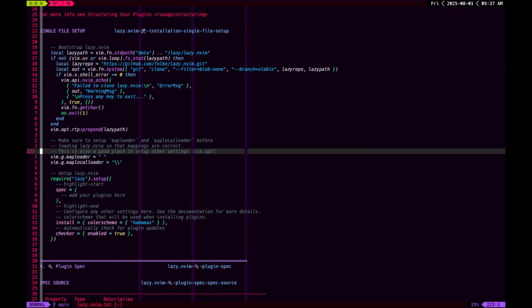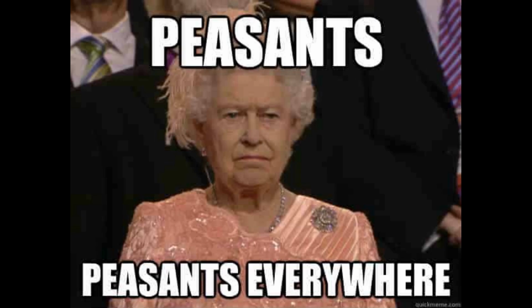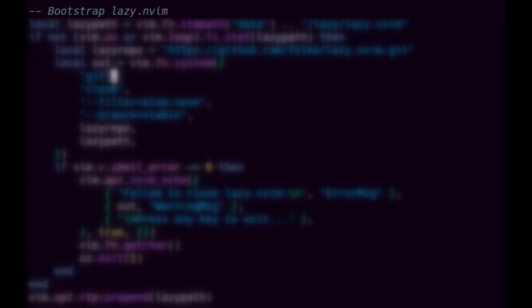Now let's try to install Lazy.nvim first. If you go to the docs, you're gonna see some blocks of code that shows how to install Lazy. Now, you can just copy and paste most of the stuff from there and then change it as you wish, but that's me as fuck. Let's first see what the code is actually trying to do. It says it tries to bootstrap Lazy.nvim first. It first sets the lazy path by appending the lazy.nvim directory with the vim data path.